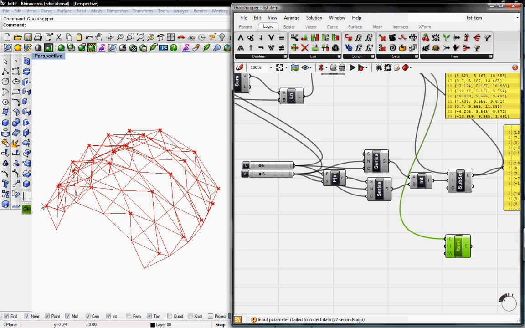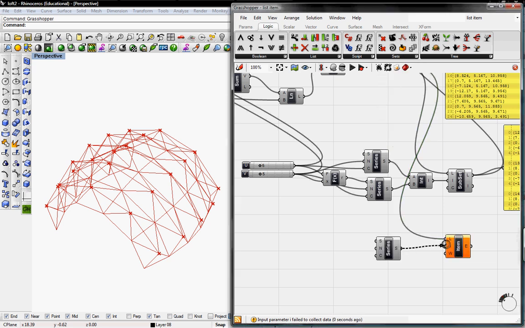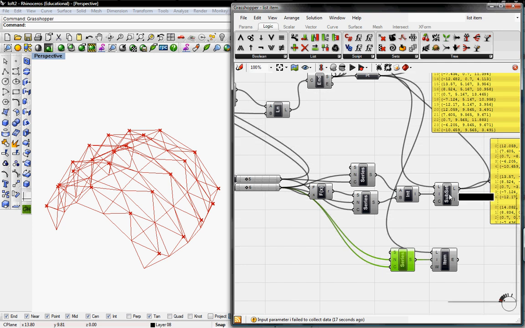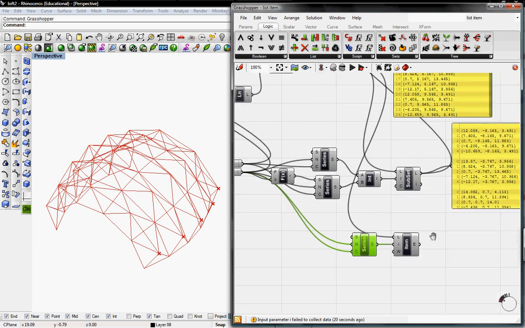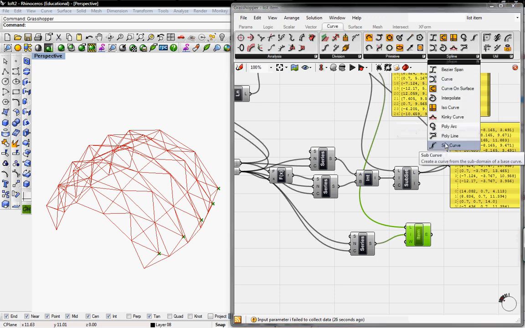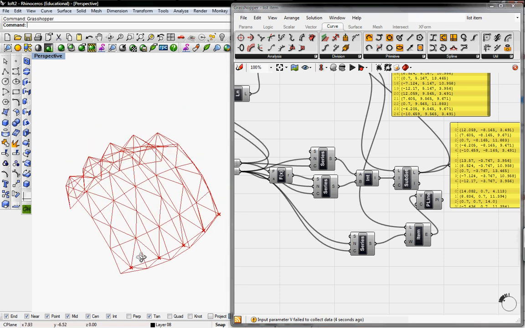So to do that, we're going to use a series again. Meant to grab a series, and we're going to put that into I. And once again, the value for C is going to be 5, and the end value will be the same values for V. And then the starting value is going to be different for each row. So I'm going to unpreview this so you guys can see that right now we have 5 points, and if we create a polyline, if I go to curve and grab another polyline from spline, we have one line going that direction. So we want to follow this trend so that each starting point starts differently.